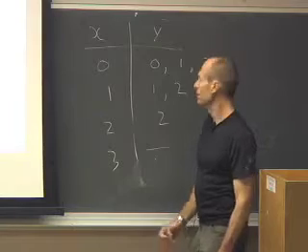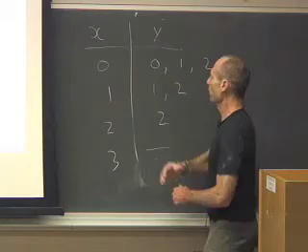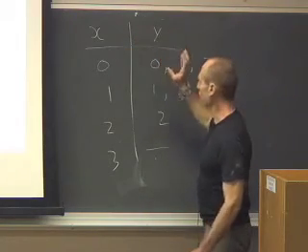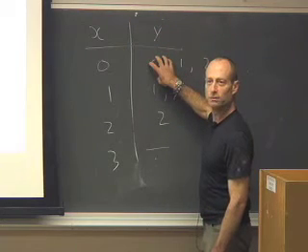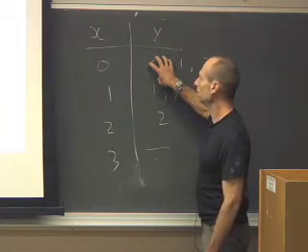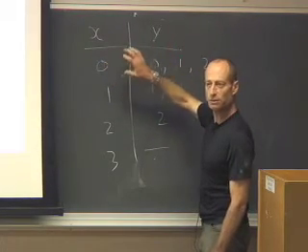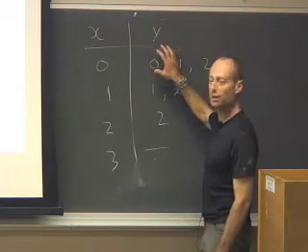Okay? So how do I find this? Well, what's the chance that x is in fact? So now I want to divide this up in another way. What's the chance that x is 0 and y is 0? It's the intersection of two things. Chance x is 0, the intersection of the event that x is 0 and the event that y is 0.